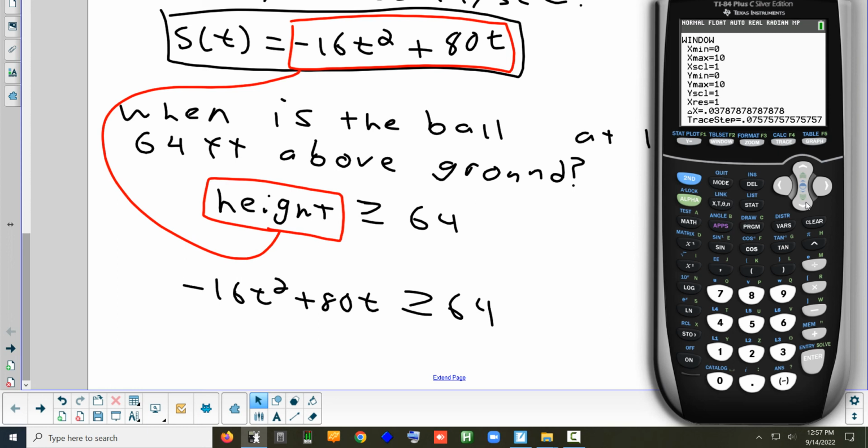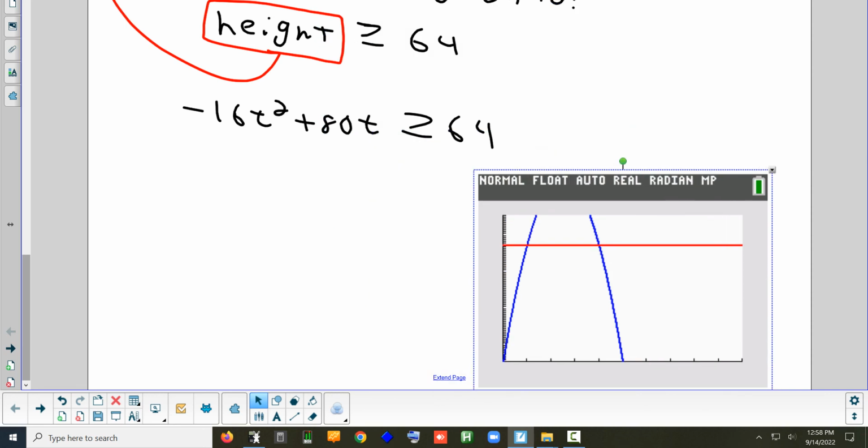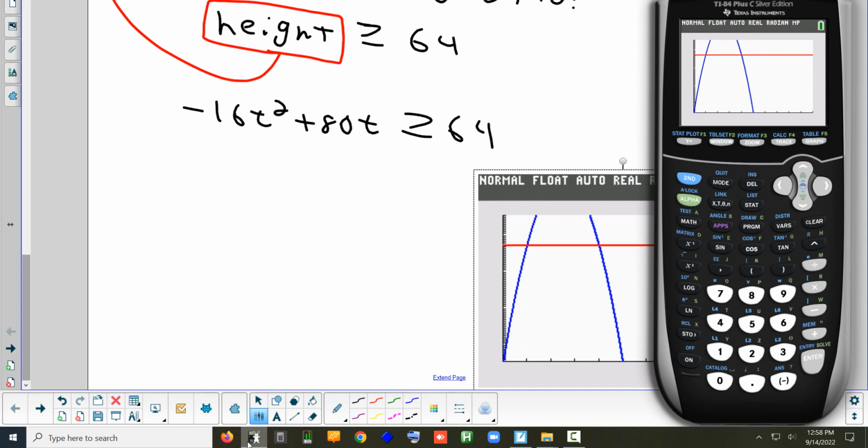And my maximum height should be what number? It at least has to be this number. Yeah? At least 64. We should probably go a little higher, maybe like 80. It doesn't really matter if we see the top of the parabola. All I care about is that I can see one thing in particular. So I don't know how high this goes, but that's fine. All I care about is when it's above 64. So what do you think I want to calculate here? Yep. The intersection of those two lines. Yeah, let's do the intersection.